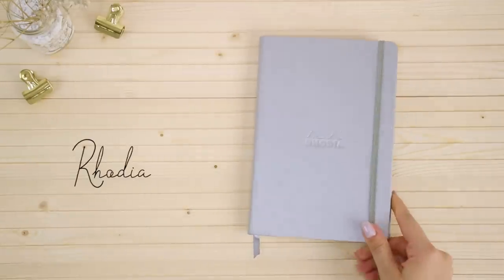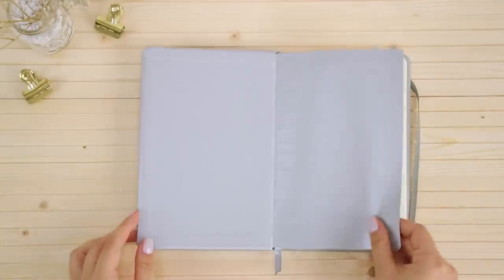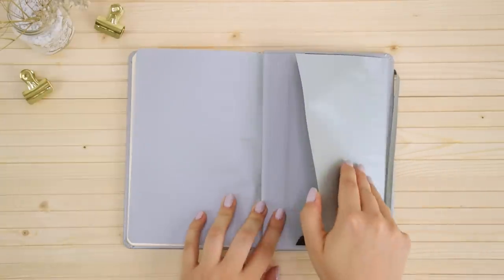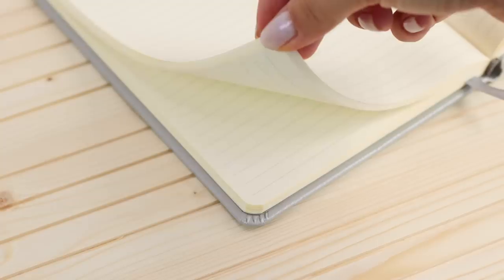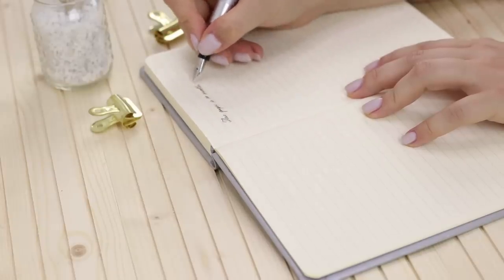The Rhodia notebooks are pretty popular. The one I have is a silver web notebook with the logo embossed on the front cover. My notebook has ruled pages but I wanted to test the paper anyway because it's the same as the dotted version. The notebook has one bookmark and an expandable back pocket. The pages are the most yellow out of all these notebooks and the dots on the dotted version are pretty dark. Rhodia paper is 90 gsm so there is ghosting, but still a little bit better than the Leuchtturm. It is the smoothest paper ever so there's absolutely no feathering from the fountain pen and the writing experience is amazing.